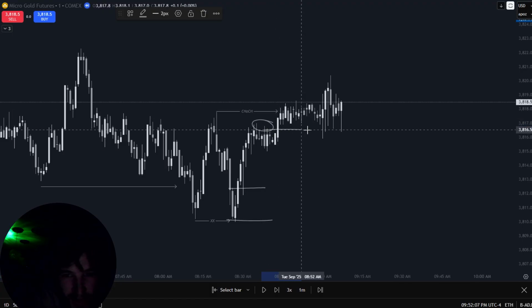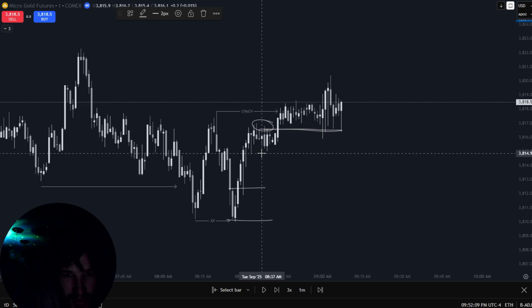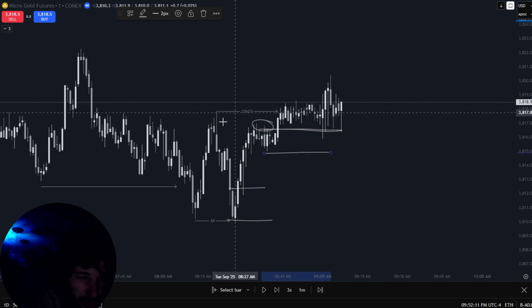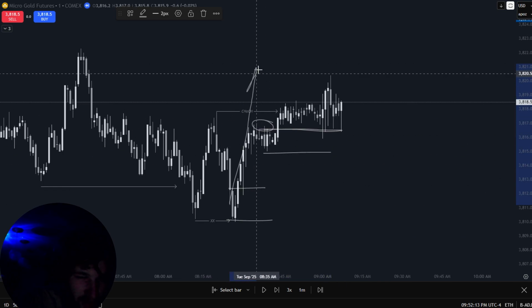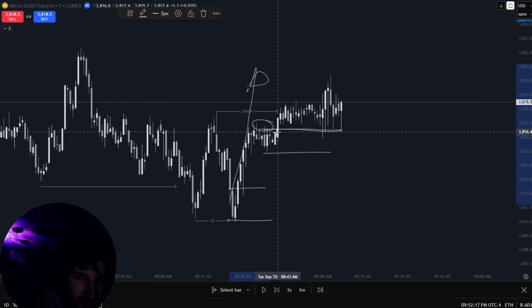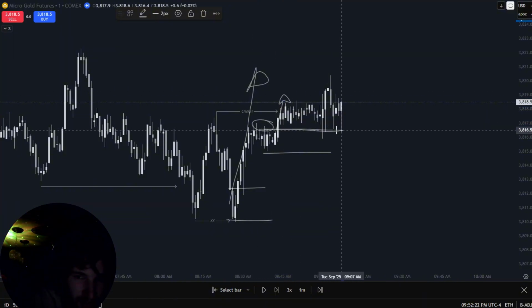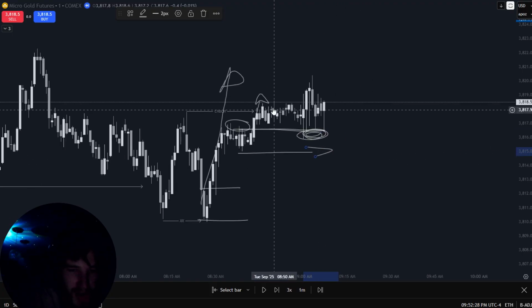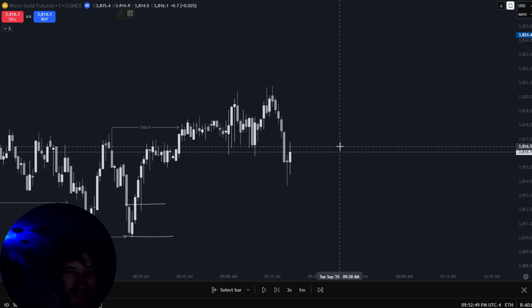As you guys could see, price is respecting this order block here, and again, price did not impulsively push past highs here from this order block, but rather it impulsively pushed past this chalk after getting minor resistance here. So we do have a valid now support zone that we could look for our break, and that's exactly what I did. And now guys, this is the icing on the cake, the whole video.